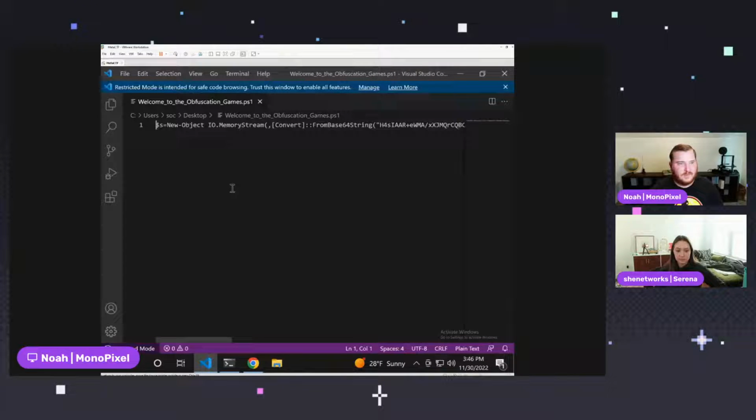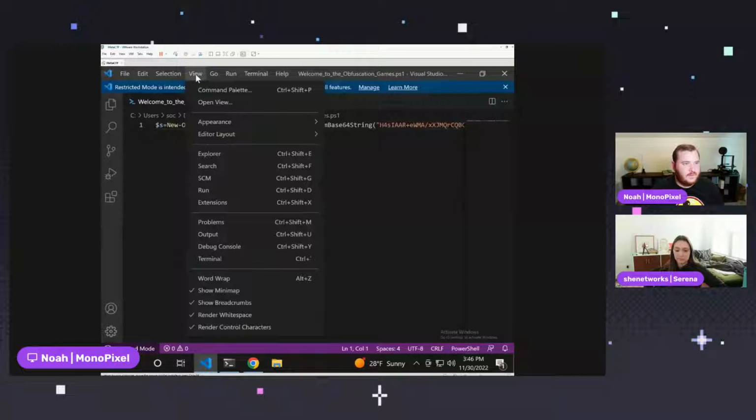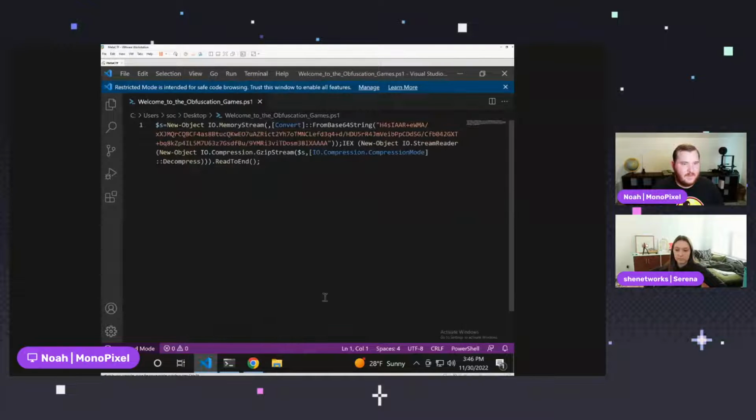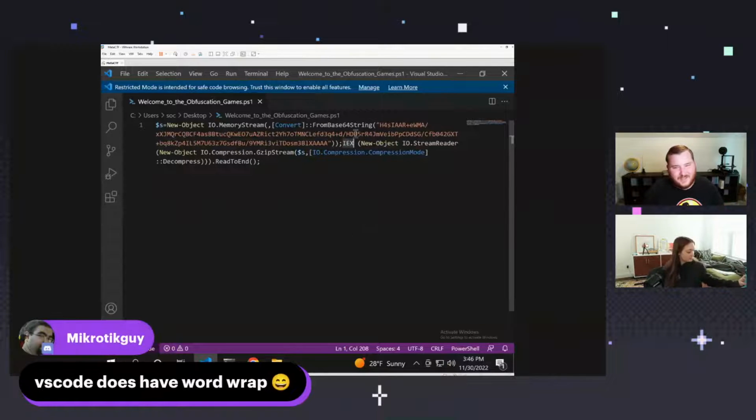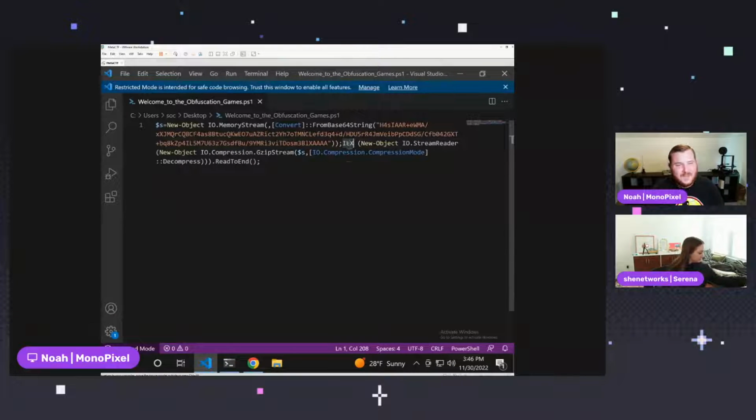And we'll see if my text sizes were right, because I don't think I checked VS Code. Oh, looks like it's better-ish. We can, again, look at an entire line of stuff. Let's see here, I can do word wrap on this. View. There we go, word wrap. Okay, so this is our script of sorts. And we can do all this stuff, but alternatively, we're just going to run some strange code. You can basically defang this code. And this IEX is the PowerShell Invoke-Expression cmdlet.